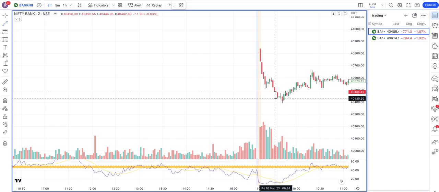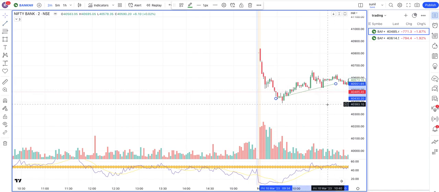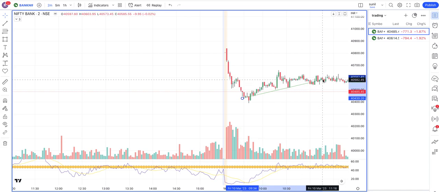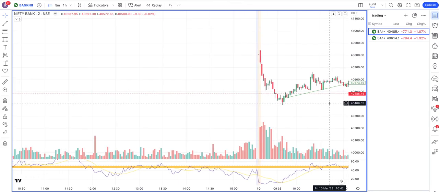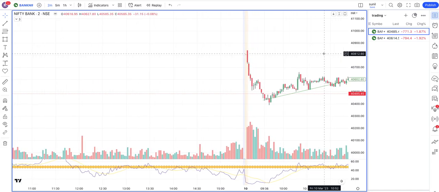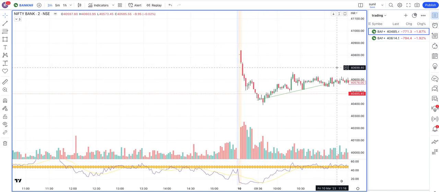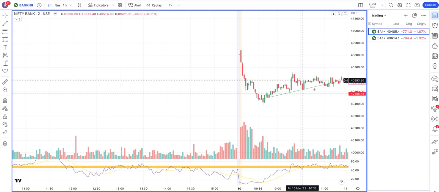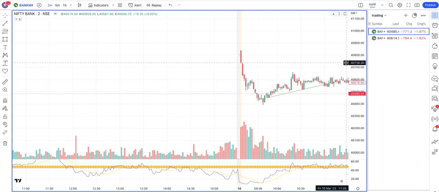So what I did is I drew the trend line touching here, right? And then if you see here, the market came up, came down. I took a trade basically here, and then when it went up again, I started accumulating one lot, right? So if you see here, it was in the same direction. So patience was very important. The market could have gone in any direction, right? But then there was a head and shoulder formation. Either it can go downwards or it can be a rejection in the opposite direction.